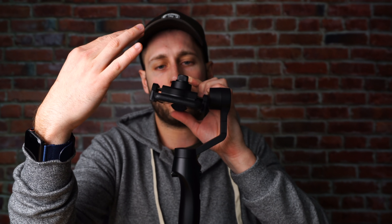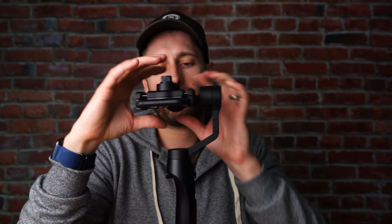It balances pretty much the same as every other phone gimbal out there. I'm using an iPhone XS right now. It fits in here just fine. You have two things to control to get it balanced: one on the back controls the axis so if the phone tilts one way, you push it the other way. The other is making sure it doesn't fall sideways — you move your phone the opposite direction to counter any movement. Once you've done that, it's balanced.